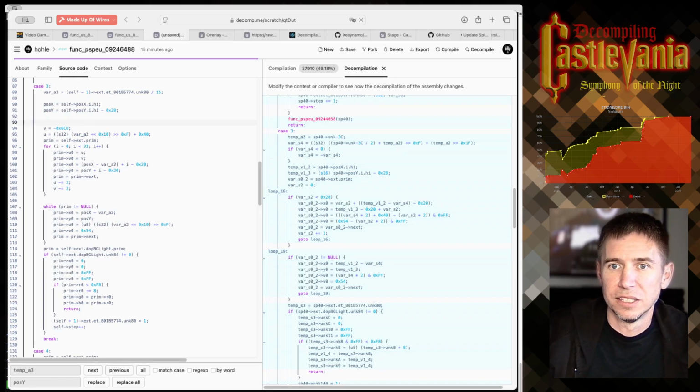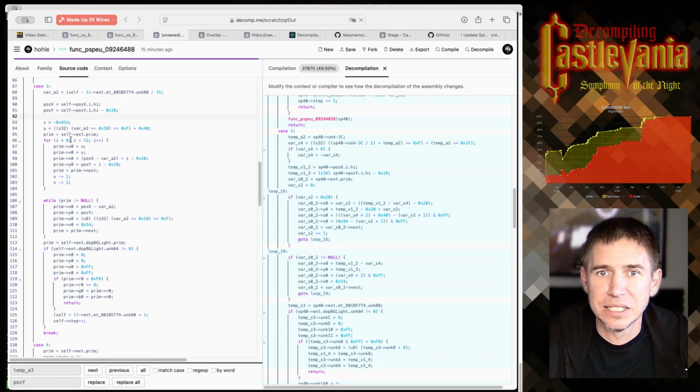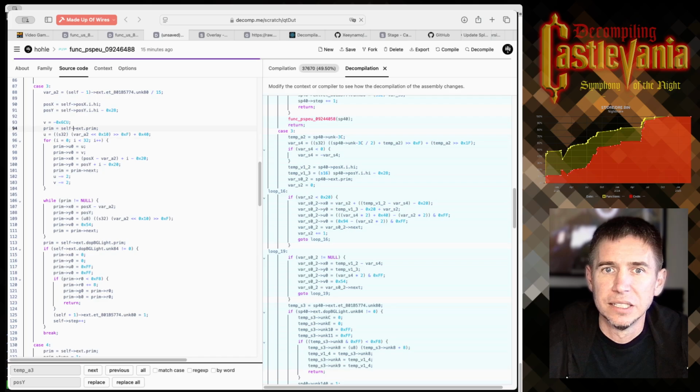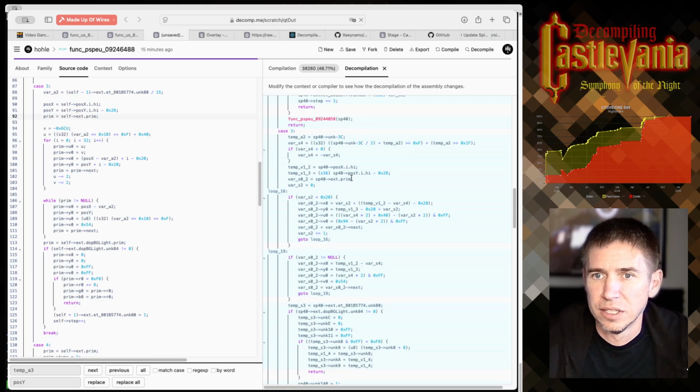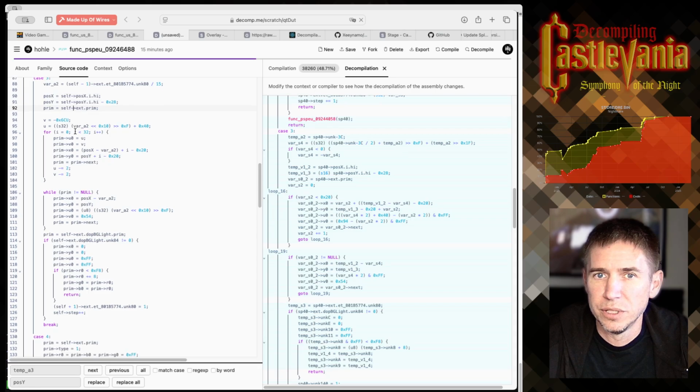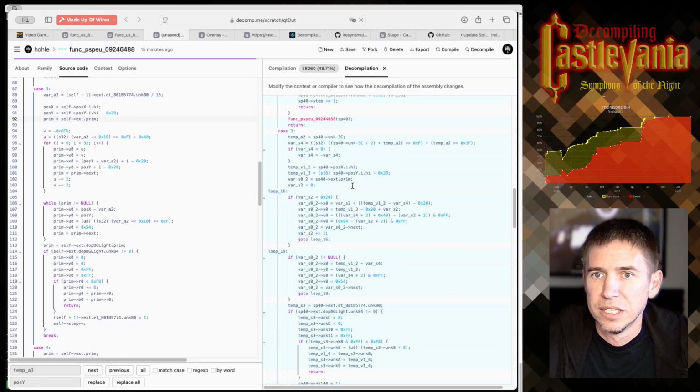The additional setting of I is not necessary. This V and U, it looks like maybe happening inline. We need to get prim pulled out into the correct position. Then we have our loop here. So I think these are not necessarily correct.